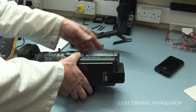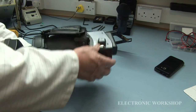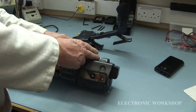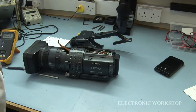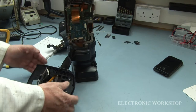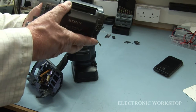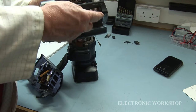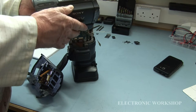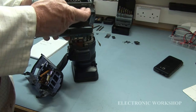Now there will be cables holding this side on, and I will double check this side, as there would be a cable, I would imagine, for this switch for the on off and camera select. Have the sides off, and there is a hidden screw on this side here, right inside the cassette housing here. The door will be closed, so you have to open it up, and you'll see it there on the right hand corner.